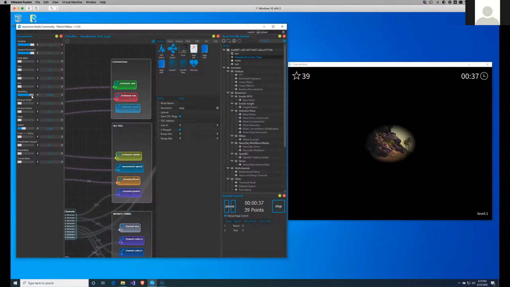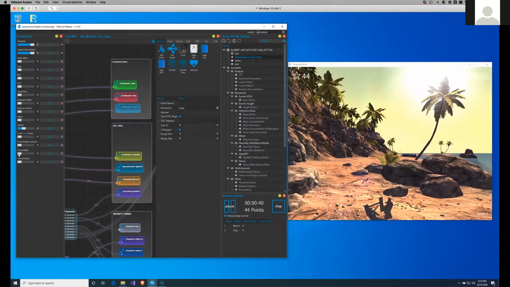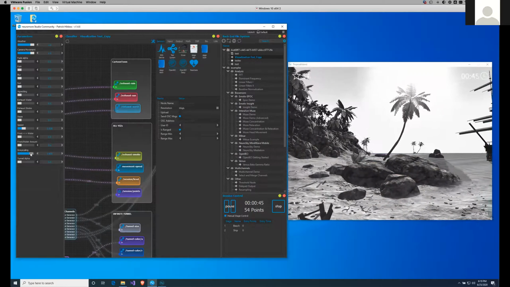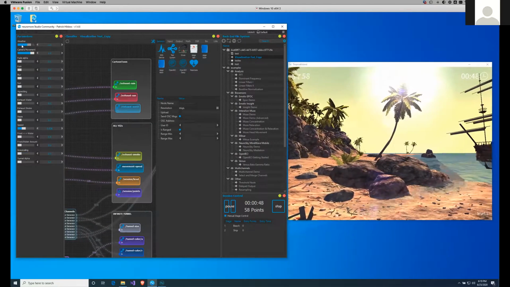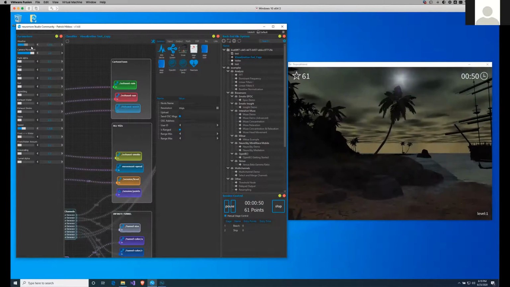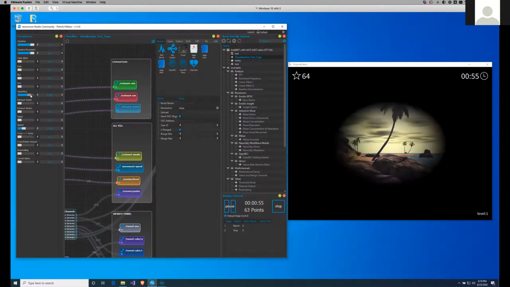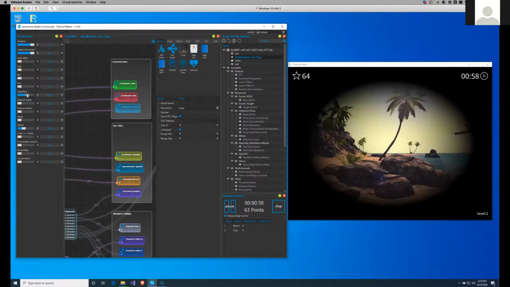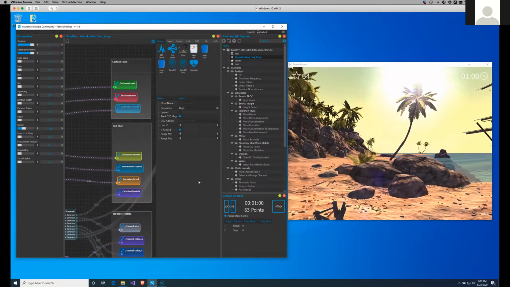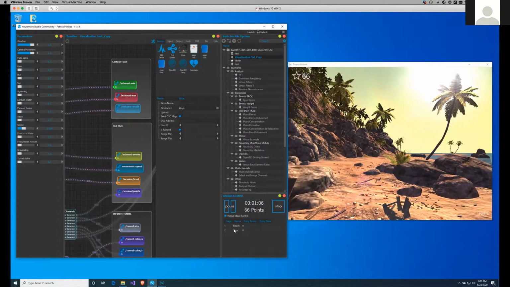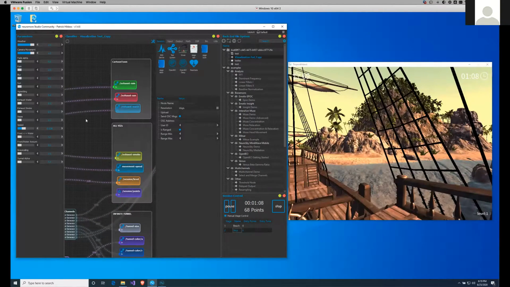Same thing here, we can add that vignette to that particular visualization. We can grayscale the visualization, so asking people to keep it as bright as possible, or keep it as sunny as possible, you know, get rid of the rain. Or super simple, just make that particular vignette as big as possible. And the tropical island does not only come with the beach, but it also comes with a ship. And the ship here again, it's just another stage in that particular visualization.